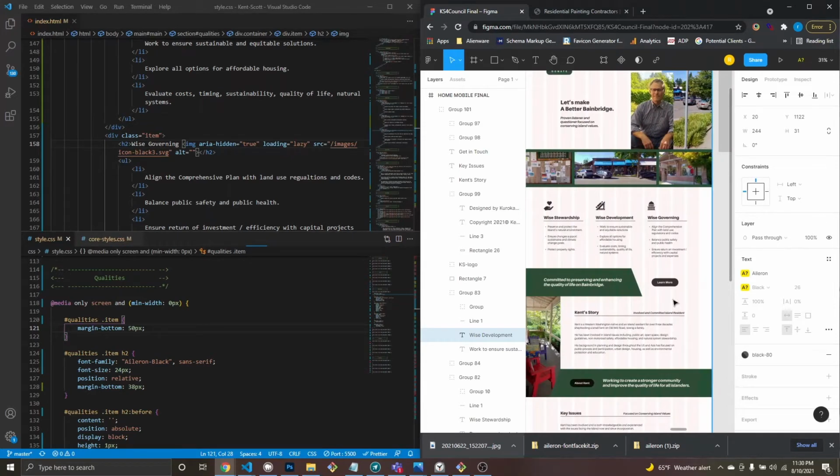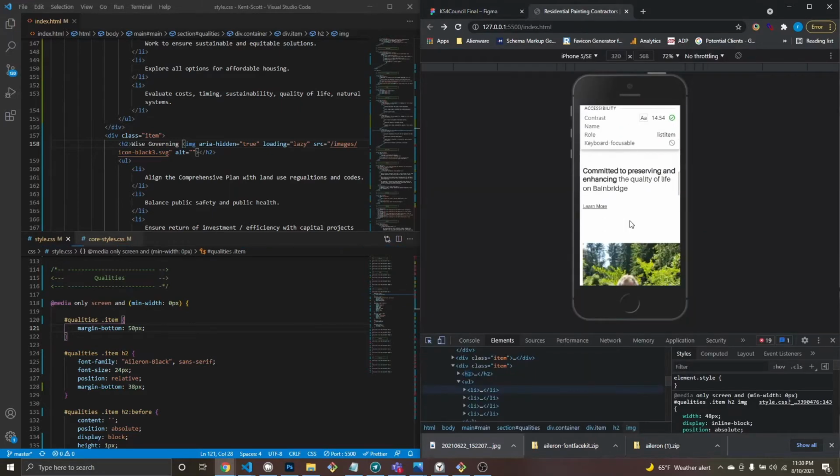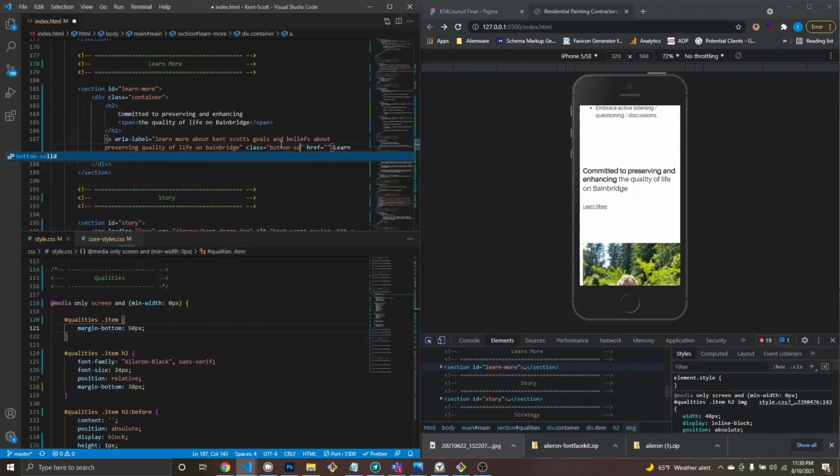So that's right here. Let's rock this one. So this learn more, do I not have a class on it? Oh yeah, that's right, I don't have a class on it. So again, that's what's nice about our little framework that we have. Solid.